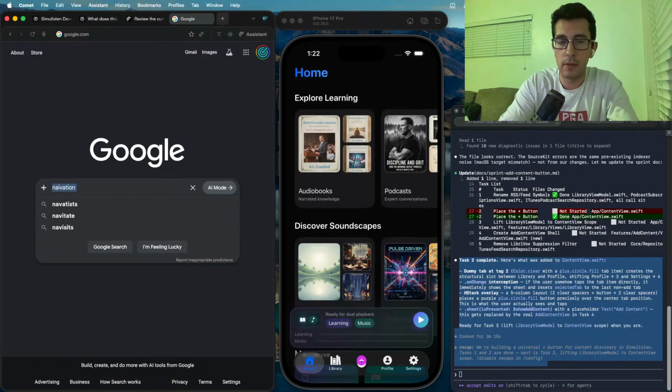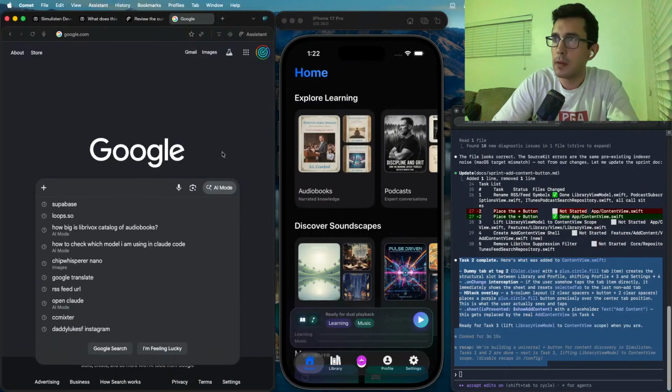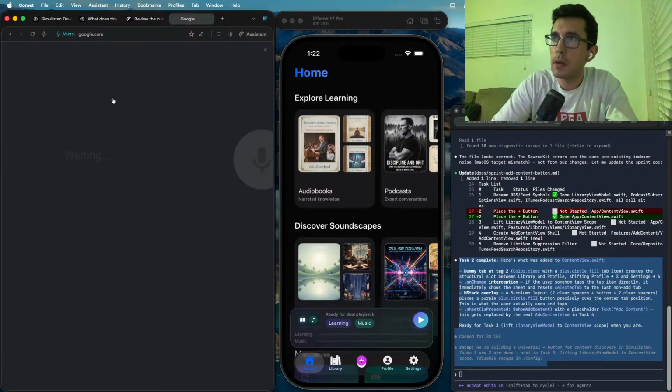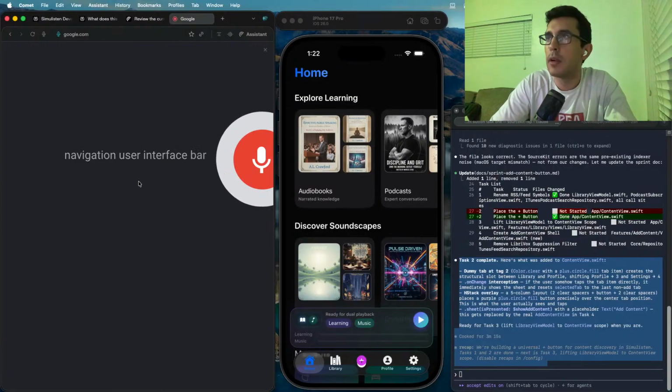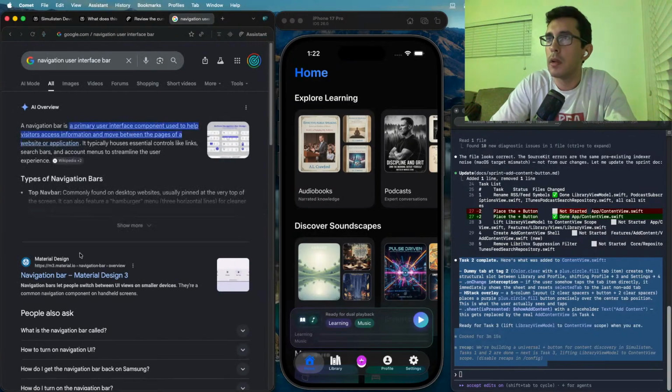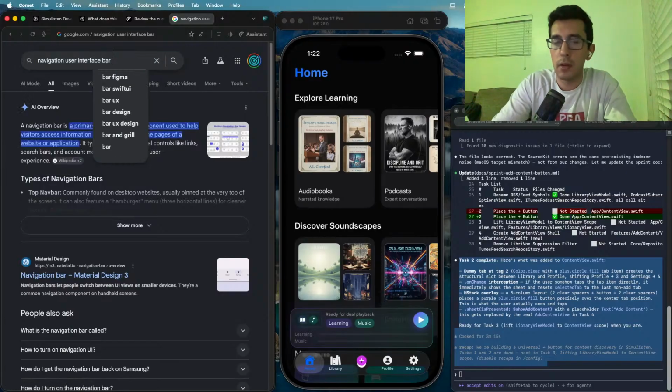Navigation user interface bar. Plus sign.